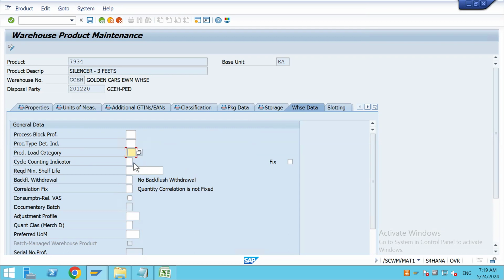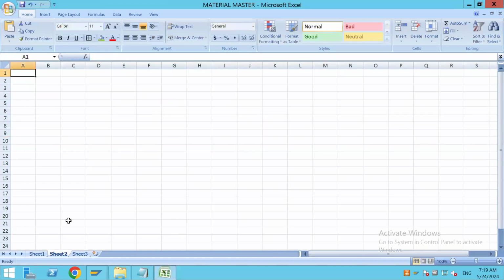Next, cycle counting indicator. In a warehouse, we are going to segregate the material into A, B, C indicator. Basically, we are going to classify. So how we are going to classify? A material with high value, B material with medium value, C material with less value.